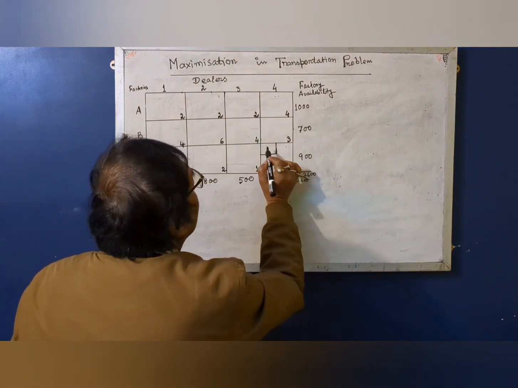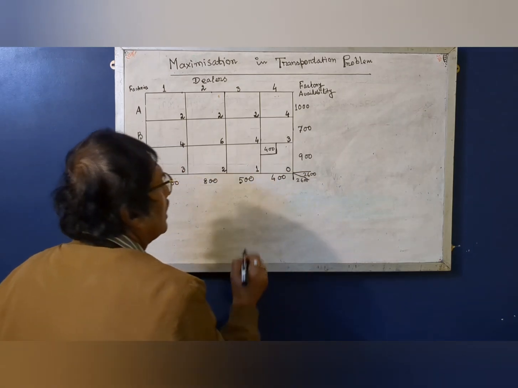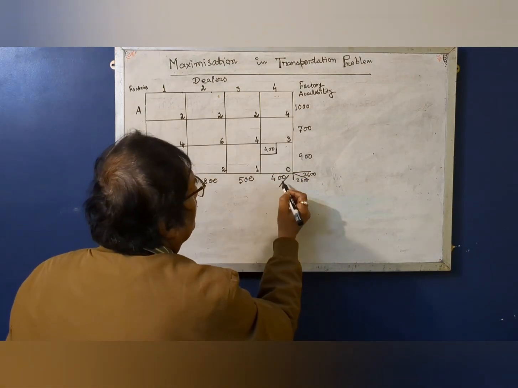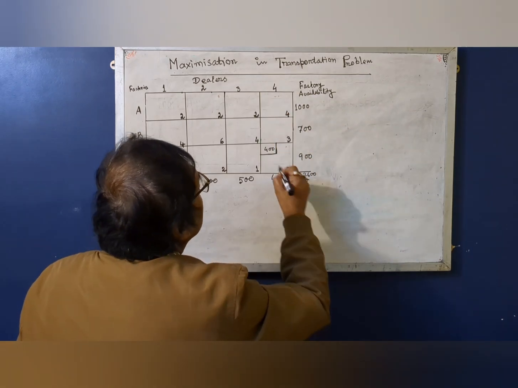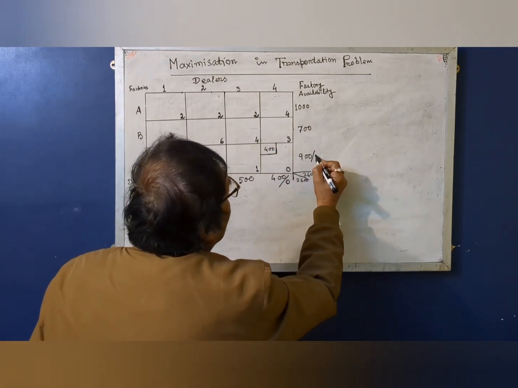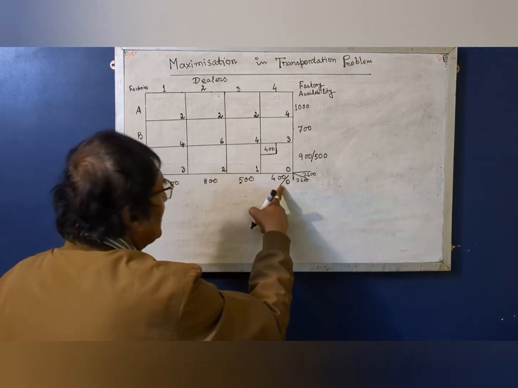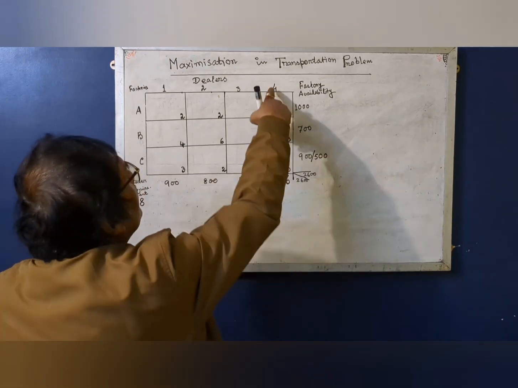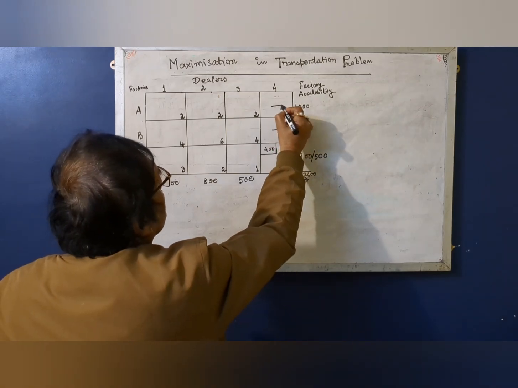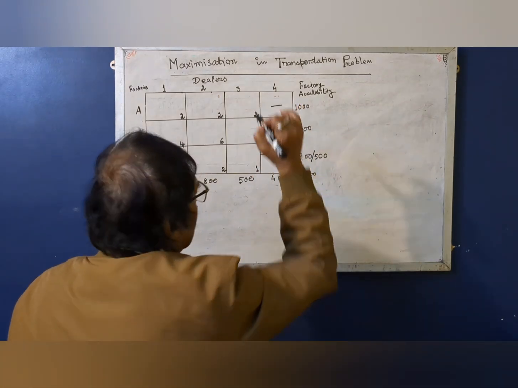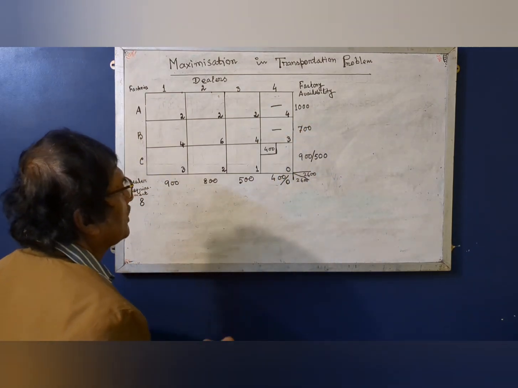The allocation will be 400, because out of these 2, the minimum one we have to allocate here. The reason I have already discussed. Then the demand or requirement left is 0, because full has been shifted, and the availability remaining is 500. As the requirements have been fulfilled for this marketplace or dealer, there is no scope for shifting any unit to these cells. That's why I have blocked it, so that mistakenly I should not put any allocation.